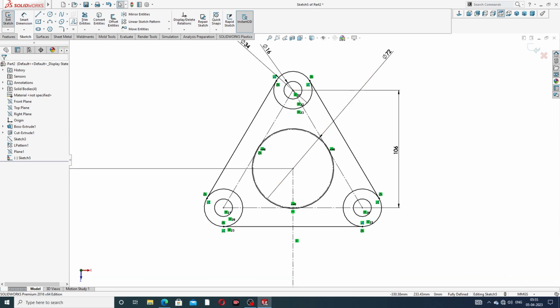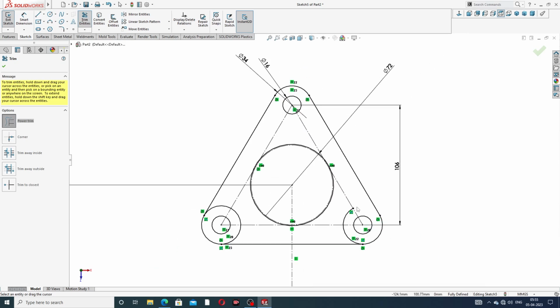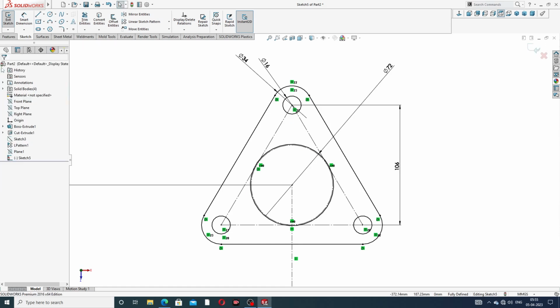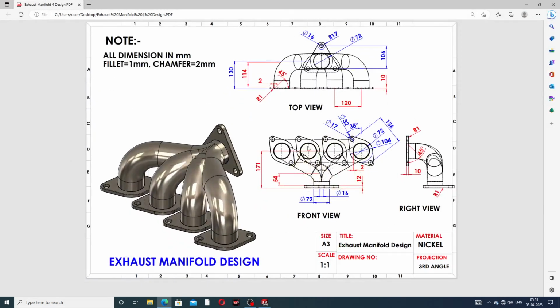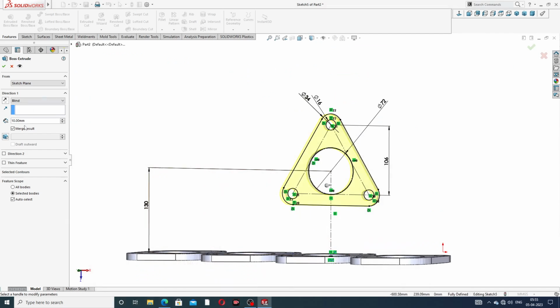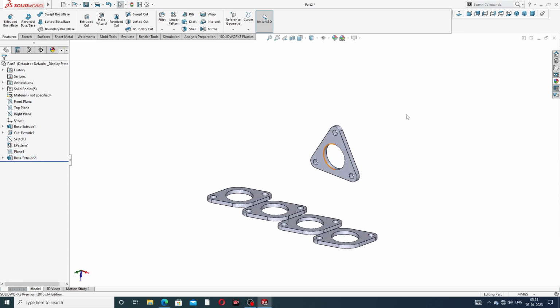All is correct, but some extra portions are deleted here, and this delete is this. Okay, this is deleted here, and also this is deleted here, and this line is also deleted here, and all is perfect. Click OK. The extrude boss command is used, this thickness is 12 millimeter, and 12 millimeter is better, and exit. Okay, this is perfect and correct.